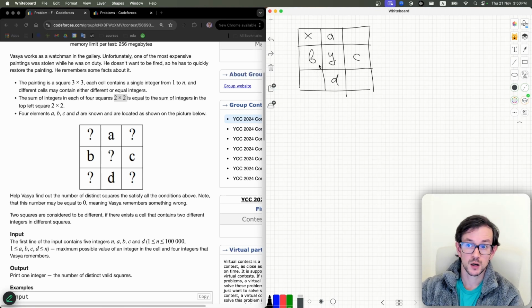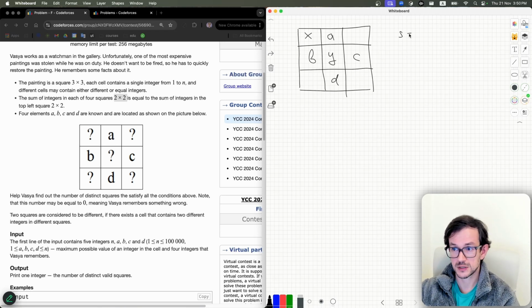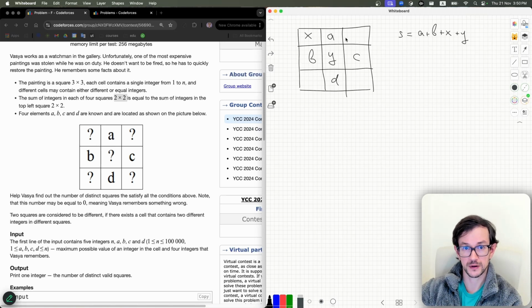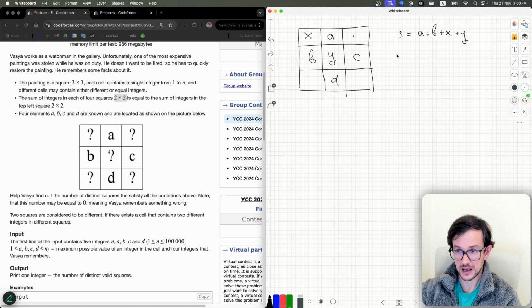So now you know the sum you need to get. Your sum is actually a plus b plus x plus y, because it is the sum of the top left square. Now, when you know the sum you need to get, you know all other integers. So this integer should be s minus a minus c minus y. Okay?